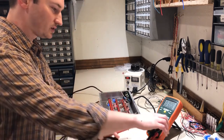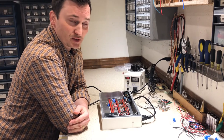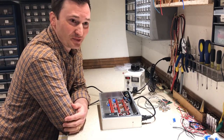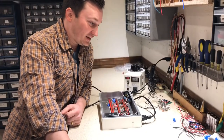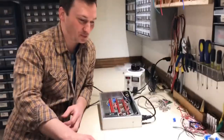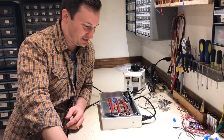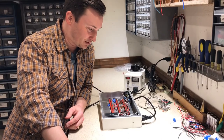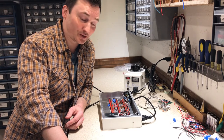So this is good. This is the part of the build that I always get nervous about, because you make one wrong connection and sometimes you blow up the whole thing. And I've done that before. It darn near set my workbench on fire. I mean, it immediately just burst into flame, and it was not fun. I'm really happy that I'm seeing some good high voltages here. This is very good. It means I did something right.